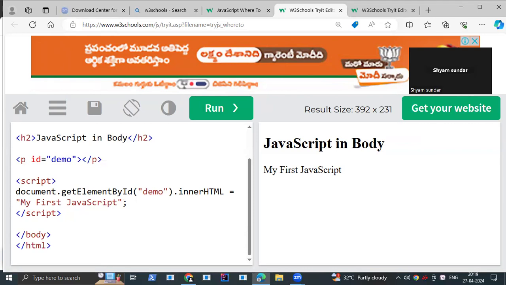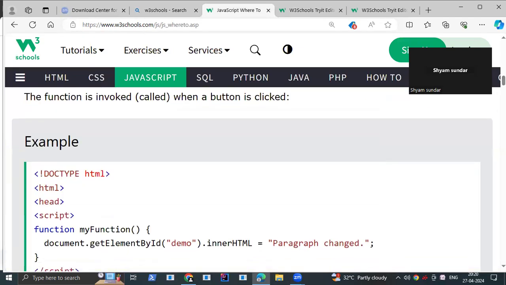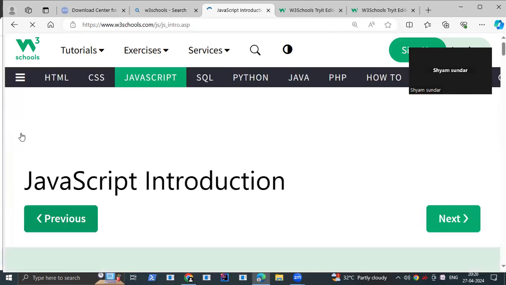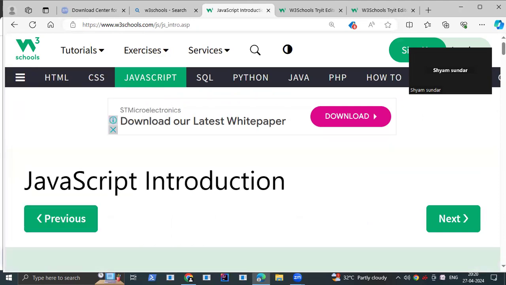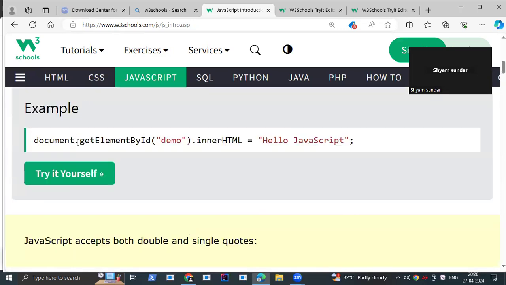So in the previous, what we have studied in HTML code, what happened here, wherever we are seeing, this document dot get element by ID, this is the same code we have kept in script open, script close.